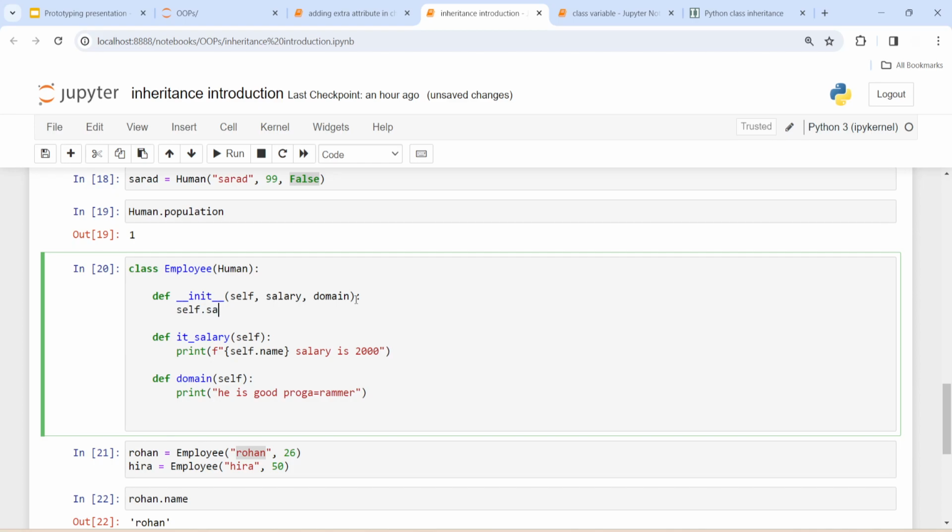But there is a problem: whenever you do this, the employee also has an init method and the human also has an init method.